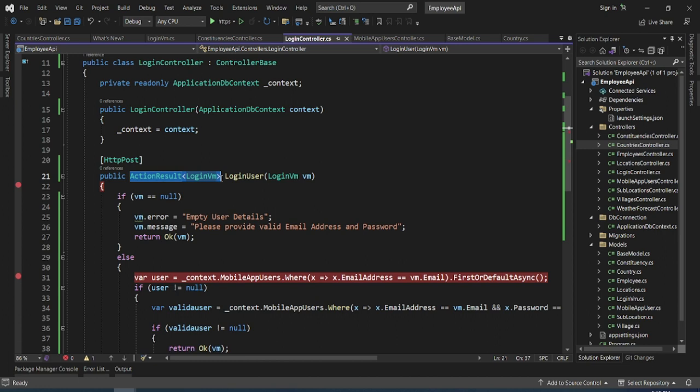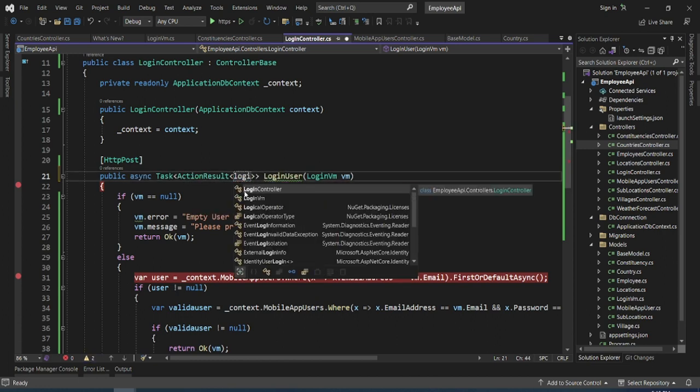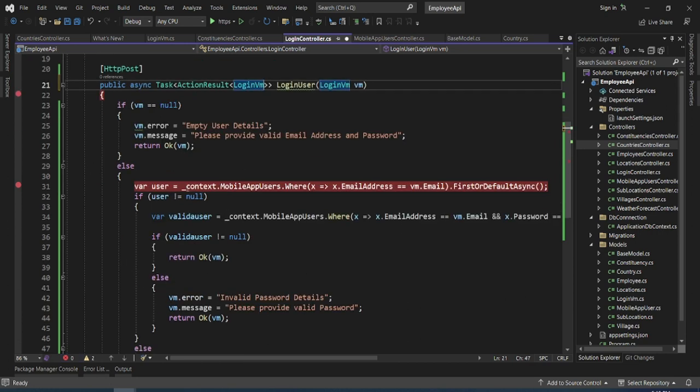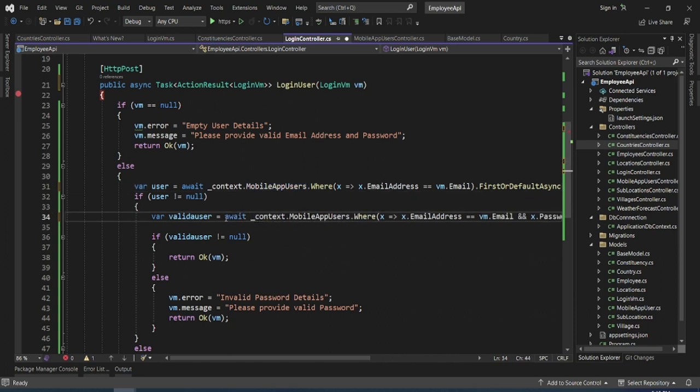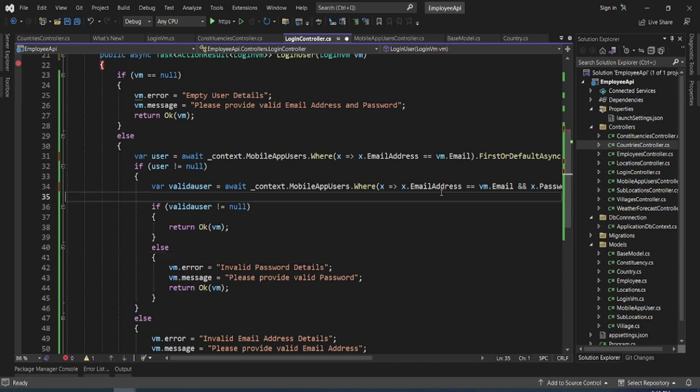You can come here. Then you can see the login VM. Then I want us to await where mobile app user. Then I can await as well so that we get the data. So this should be the password, or we can just have it that way.